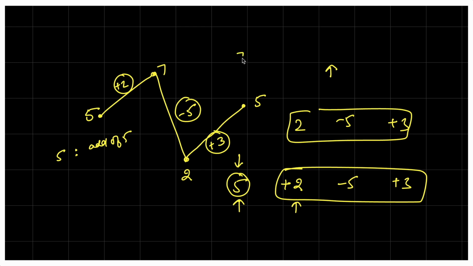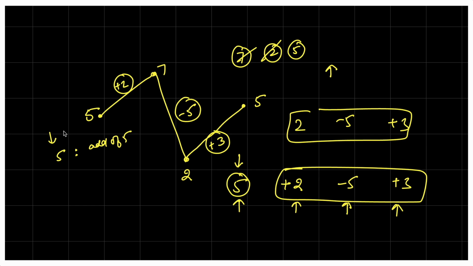So the current sum actually became 7. Then you moved next. So the current sum became 2. And then you again moved next. So again your current sum became 5. Which means that now you are seeing this 5 once again, right? Because you have already seen it in the past. And who is telling you? HashMap is telling you, right? So this is the approach that we will be using in this particular example to solve it, right?